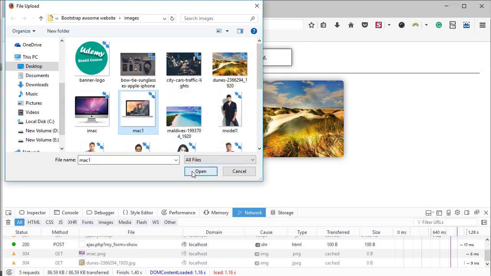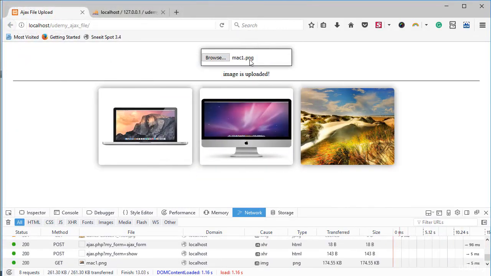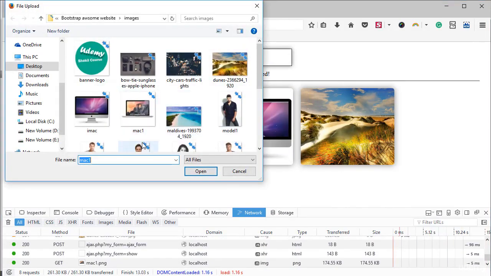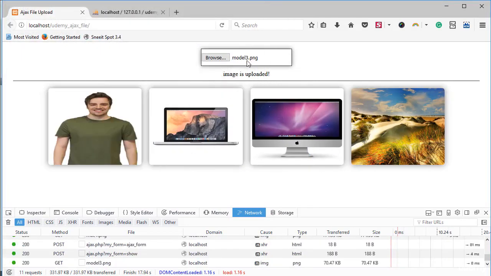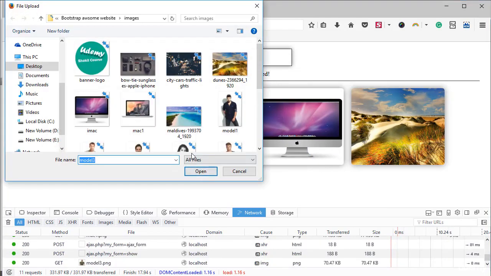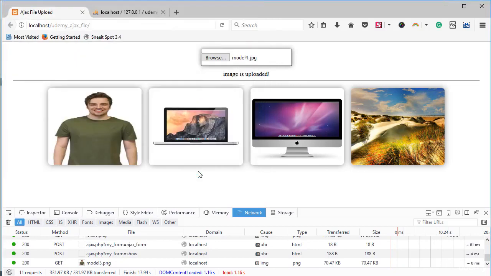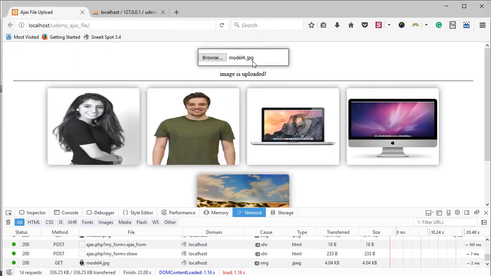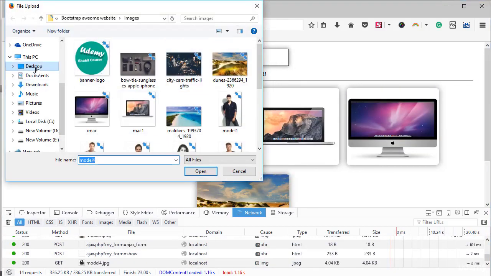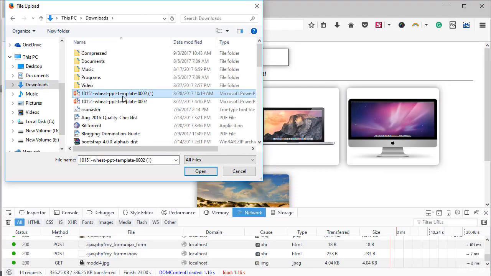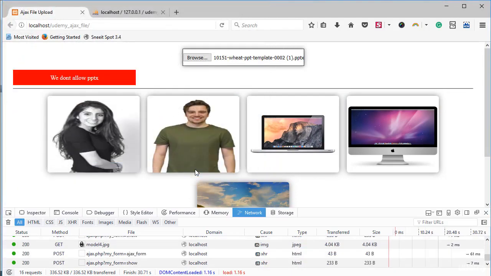What happened? Yes. And when we upload an invalid image, then what happened? Invalid. We don't allow pptx.